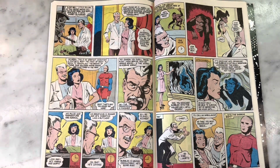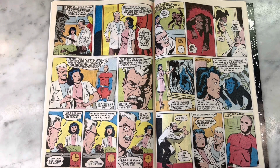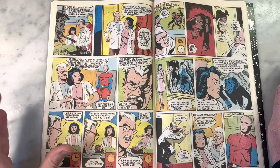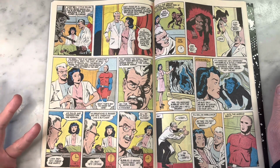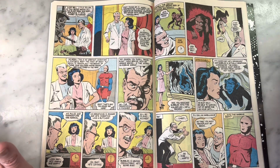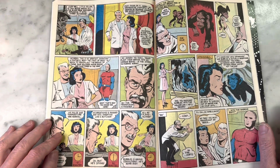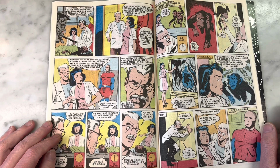This is the great thing about comic books. I just love that, because you need quick solutions to things. They can't go through 10 pages running a battery of tests to see what's happening to this monkey. So I just think fun stuff like that is so much fun. But then the doctor's like, oh my God, I'm going to have a heart attack. We can't wait to see how this is all going to go down.